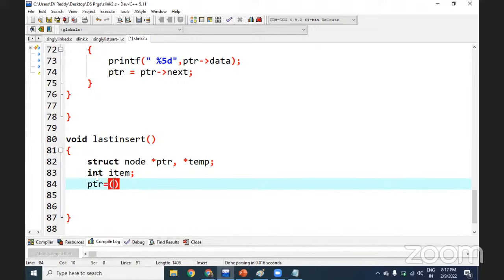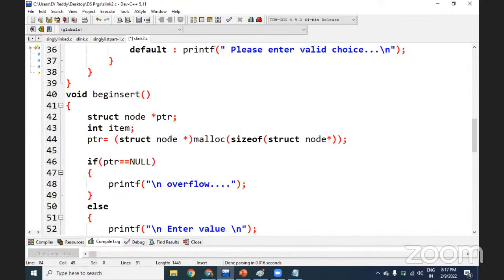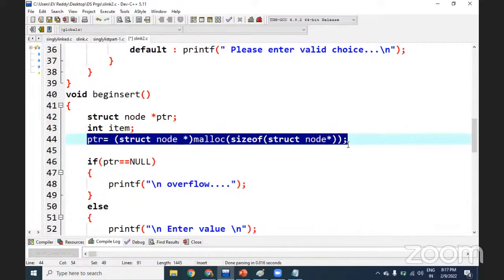PTR. So using malloc, struct node pointer, malloc size of struct node. Whatever you write here, the same thing you can put here otherwise.